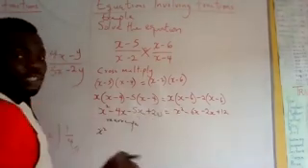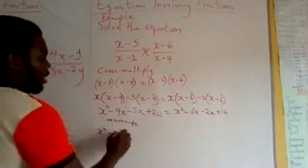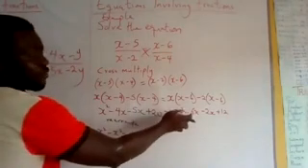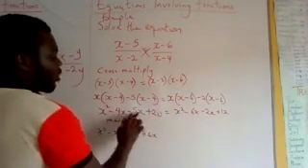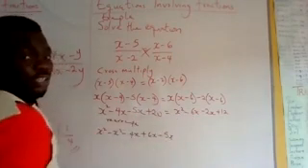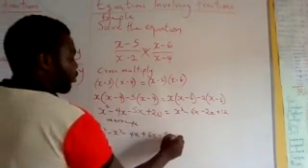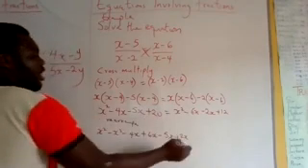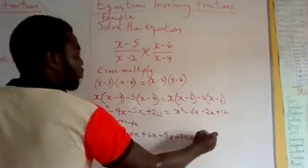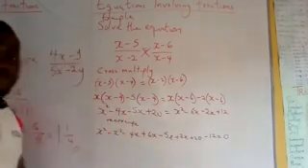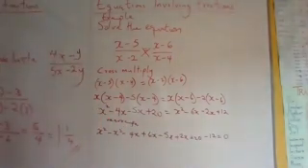If this guy comes here, that will become minus x squared. Then you have minus 4x. If this minus 6x comes here, it becomes plus 6x. You have minus 5x here. If this minus 2 comes here, that will become what? Plus 2x. Then you have plus 20 here. If this plus 12 comes here, it becomes minus 12. Is equals to what? 0. Because eventually you won't have anything on this right hand side.